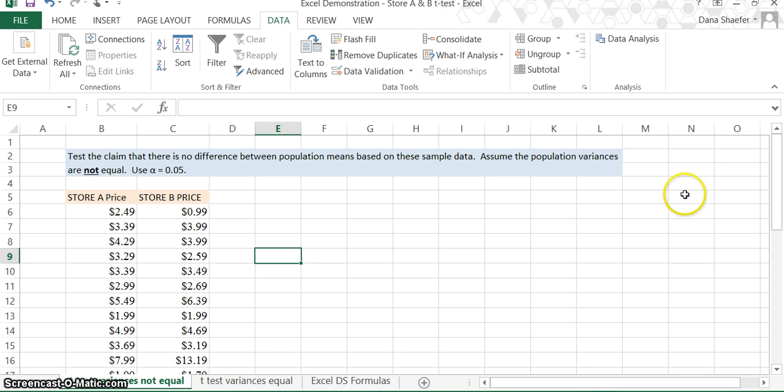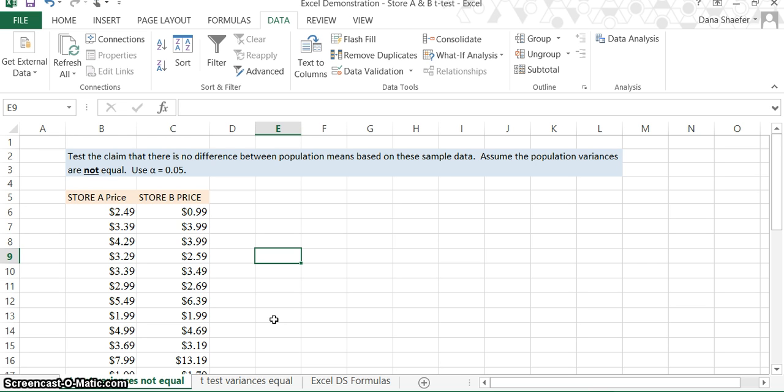I've got two worksheets set up. The first one is t-test variances not equal, and the second one is t-test variances equal. A researcher making that decision between the variances being equal or not equal would perform an F-test. For us, our textbook, any quizzes or tests that we might do will tell us whether to assume the variances are not equal or assume that the variances are equal.